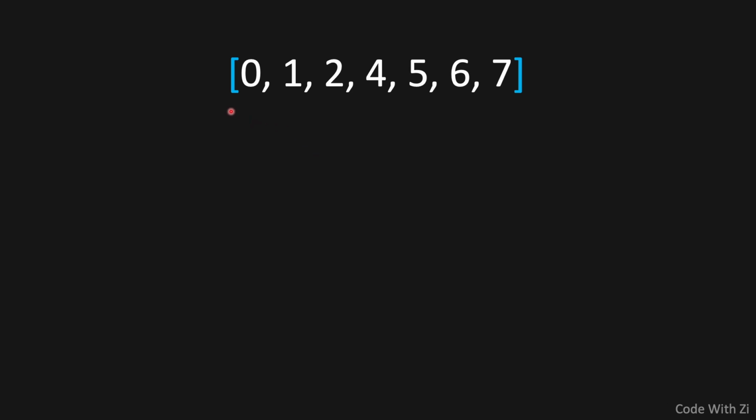question. So this is a normal sorted array. As you can see, we go from 0 all the way to 7. If we want to rotate this array one time, we're gonna get the last number that we have here and put it in the beginning, like so. As you can see, we took the 7 from here and put it here. Now, if we want to, for example, rotate it twice, we're going to take this number and put it in the beginning. And that's going to make our array be rotated twice.